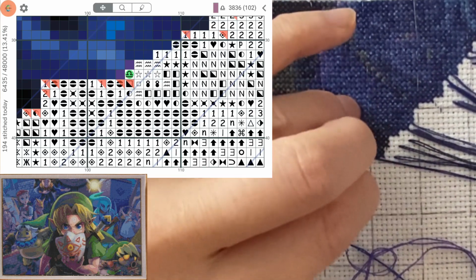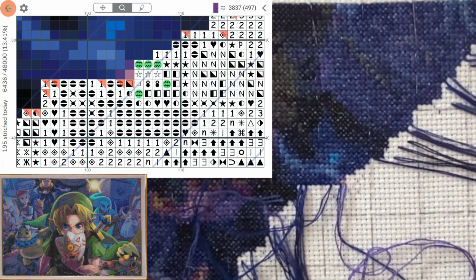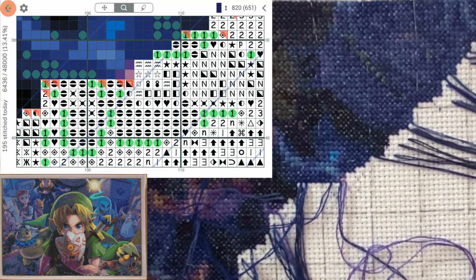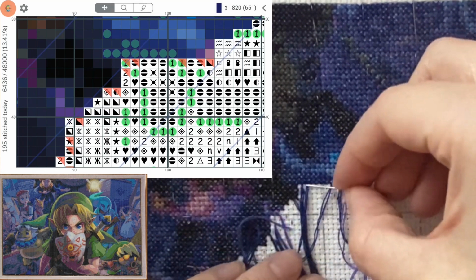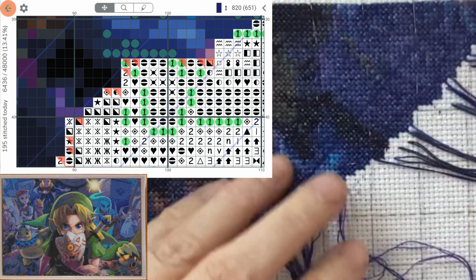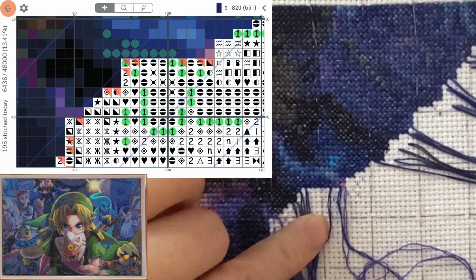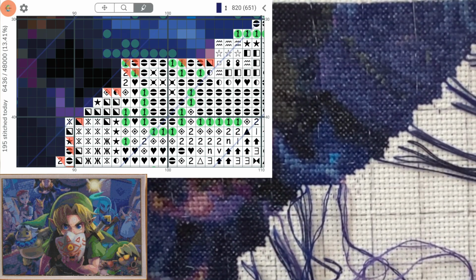This area I'm going to kind of stop before the diagonal, because there's these stitches here, but then I'd want to do those stitches above it, which means I'd have to go further and further into the next diagonal, so I'm just not going to. I'm going to stop here and it might be a little more square. That's okay. Like I say, I stitch diagonal-ish, not strictly diagonal. Nice, we're almost halfway through a percentage point.